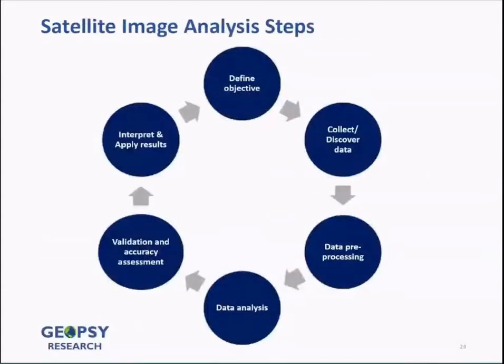So then we go to the main reason why we carry out remote sensing. The main reason is so that we can analyze and understand objects on the surface of the Earth. In terms of the steps of carrying out a satellite image analysis, for those who are getting confused, when you talk about a satellite image and when you talk about a remote sensing image, we're basically talking about the same thing, only that in this case the image has come from satellites. So the first thing is that you define the objective.